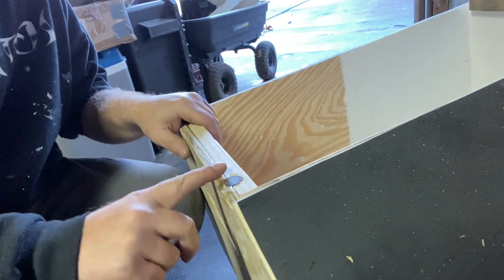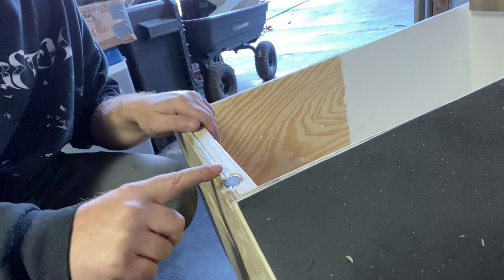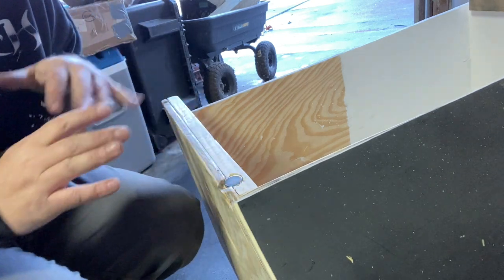There, it'll be something like that. So I'm gonna make sure this is all nice and level with each other, these two pieces. So I'm gonna come in with a sander. I'm gonna get the other side going. I'm gonna glue them both and let them sit overnight.